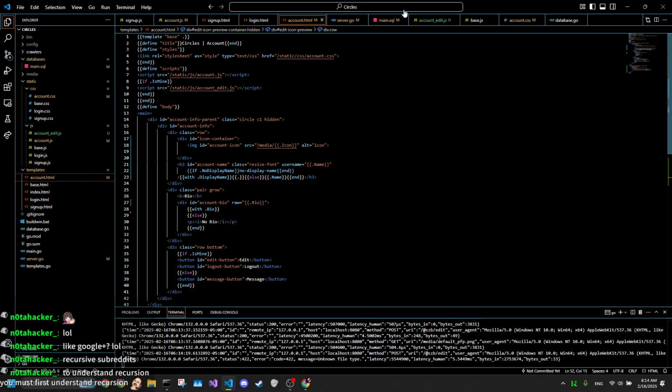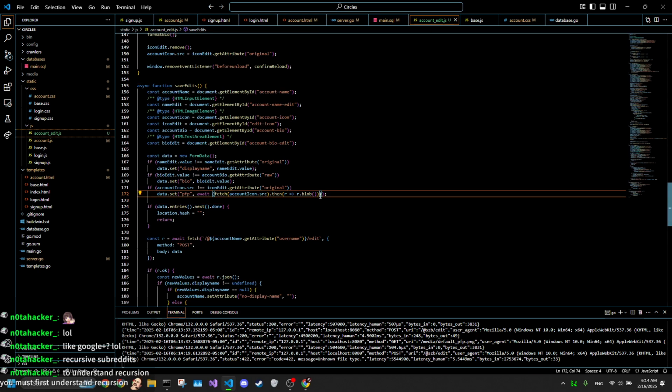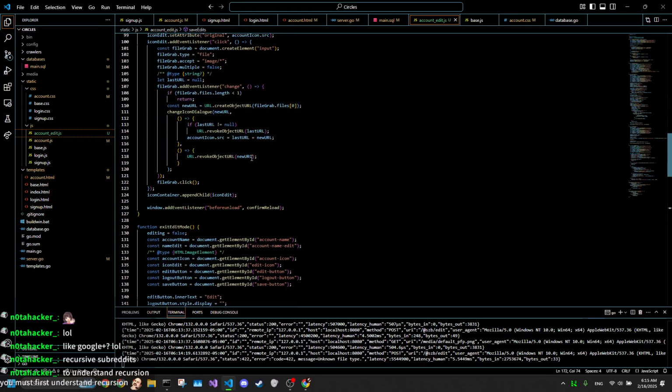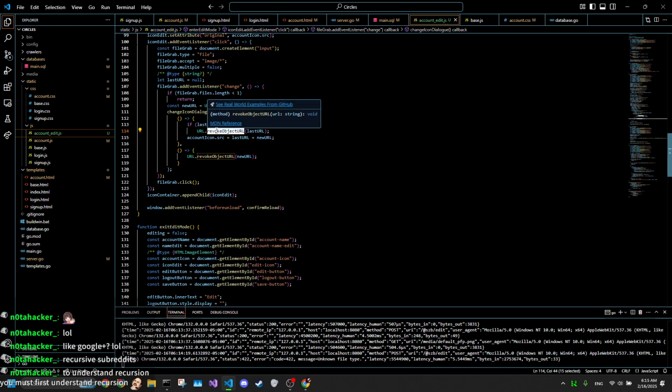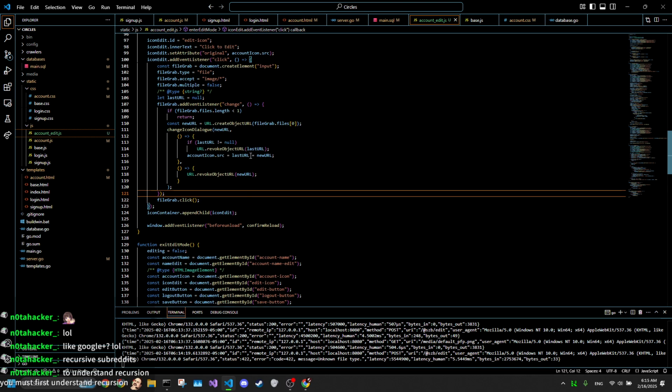All right, I'm saving that here by doing this. Earlier, when you edit the profile picture, it makes a blob URL basically, which is just a way for you to reference it locally on your computer, but that doesn't have a file type associated with it. It's just data. So when I send that data over, I'm going to need a file type.